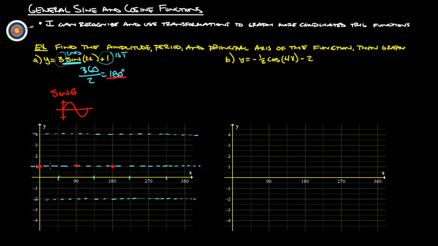And then halfway between these 2 points, since it's positive, it's going to be at the top here. Okay. And then halfway between those 2 points, it's going to be at the bottom. Okay. And then I can just repeat this because it's periodic. It's going to do the exact same thing here. So I start at 0, end at 0. Halfway between, I'm at 0. Halfway between these points, I'm going to be at the top. Halfway between these points, I'm going to be at the bottom. And now I'm just going to connect the dots.